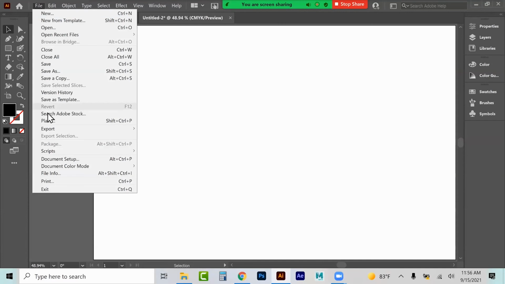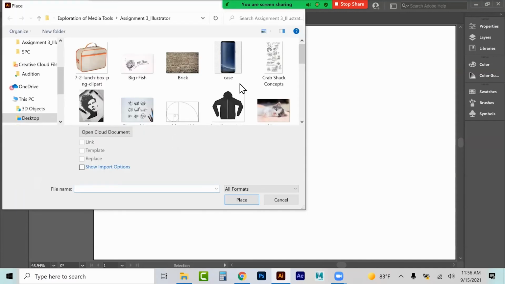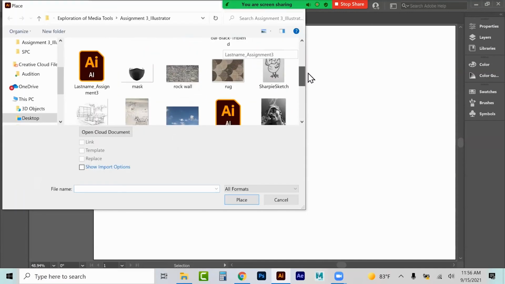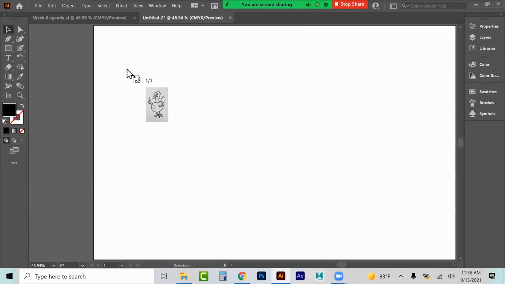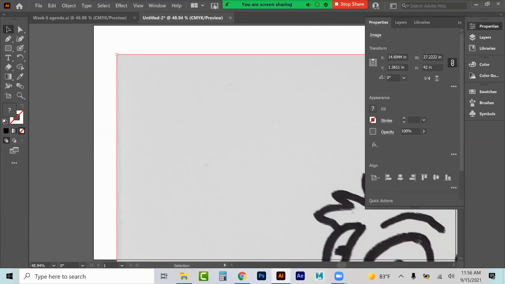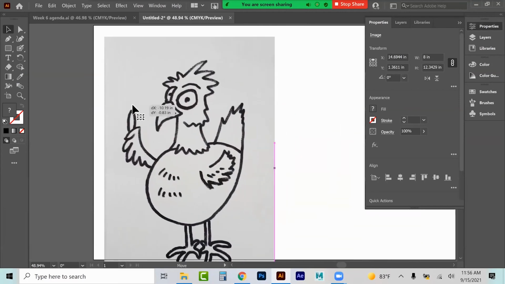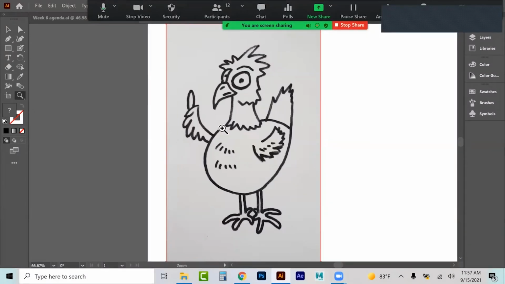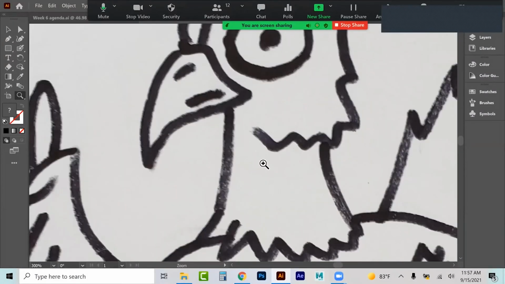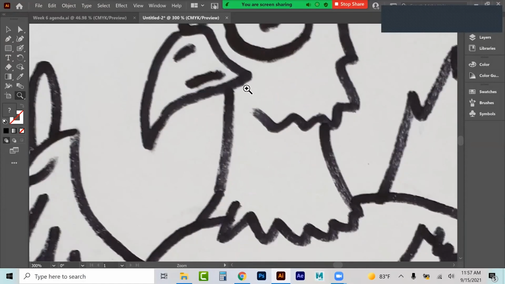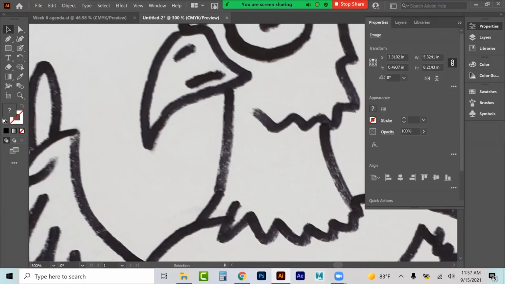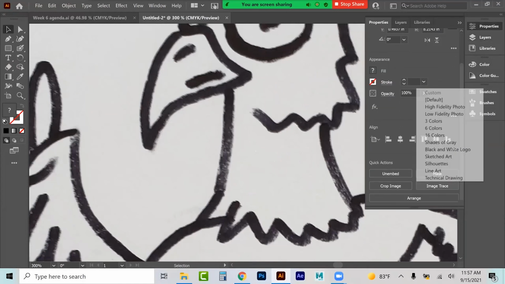What if I try a different image? Let's try, okay, this is just something I grabbed in. Let's just back that off to about 8. So here you see this is a Sharpie marker, but it was a dry Sharpie marker. See that? So the line quality is there, but it's not very good. Okay, now I'm going to stay zoomed in because I'm going to select it, go to the bottom of my properties and image trace.